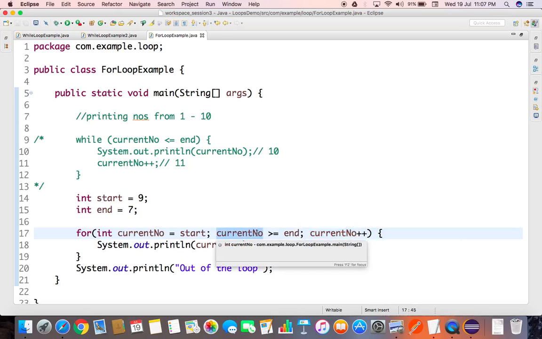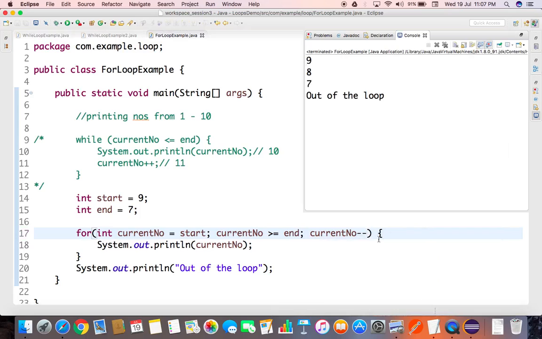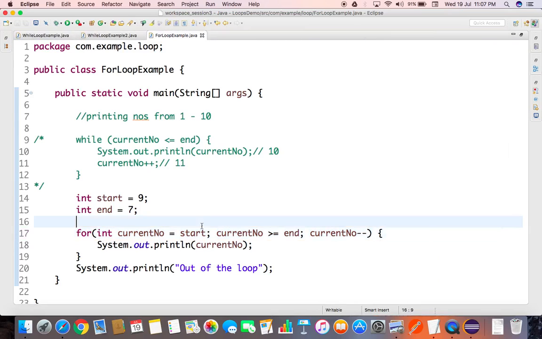We should put the logic so that it starts with true and goes gradually towards the false condition. So currently if we make it current number minus minus, it will work for us. It will not be an infinite loop, but it will stop. 9, 8, 7, it has printed 3 values. Okay, I got the answer. Got it? Yes. So anyone else having any doubt?